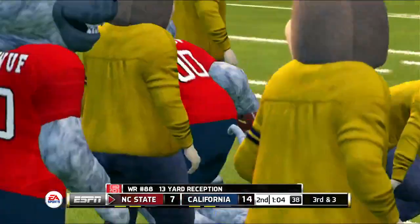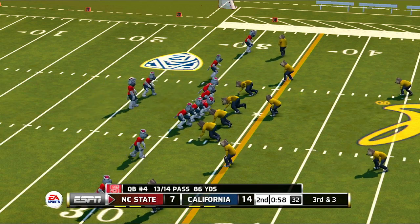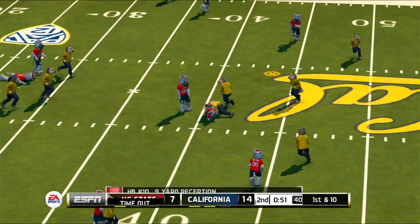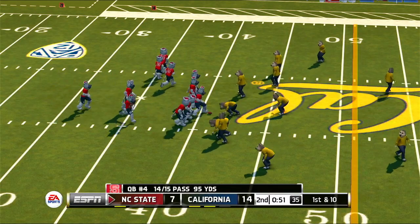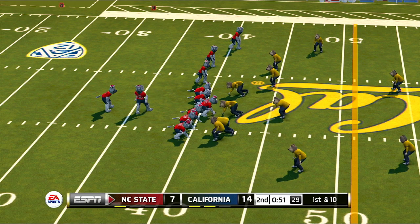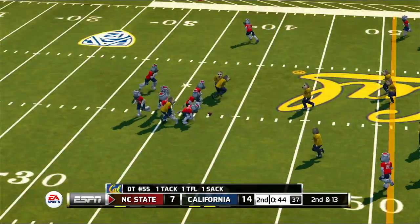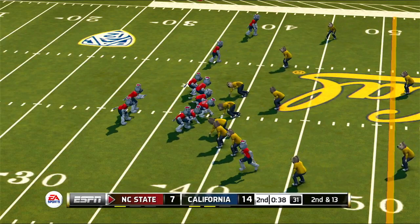And down he goes, right around the 32-yard line. That makes it third and three. And he's hit immediately. North Carolina State will take their second timeout of the half. First down, 10 yards to go. Ball on their own 41. He's going to try and scramble, and he's going to be sacked for a loss. Coaches don't like it when their quarterback gets hit like that. Don't be surprised to see the old coach get on his linemen to protect the quarterback a little bit better.